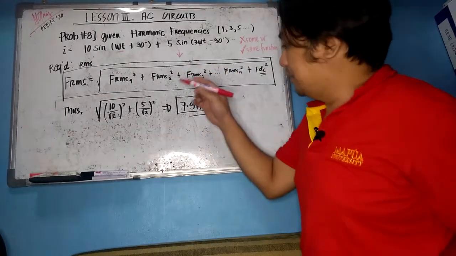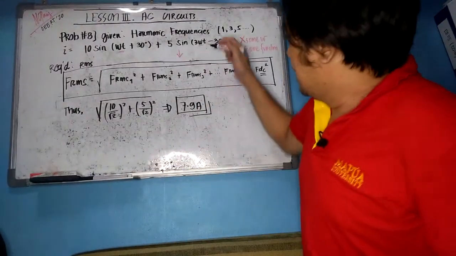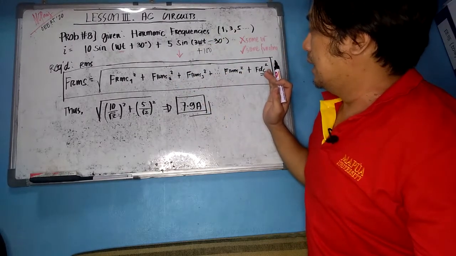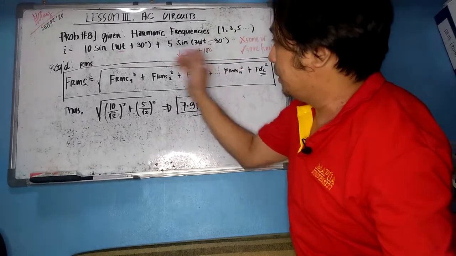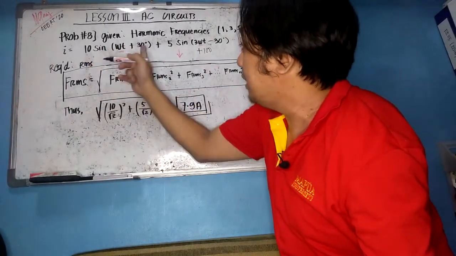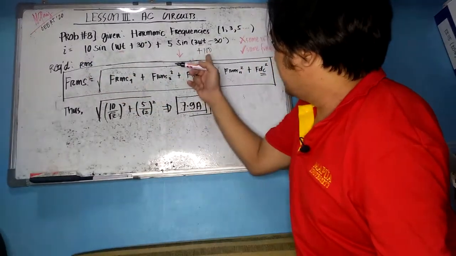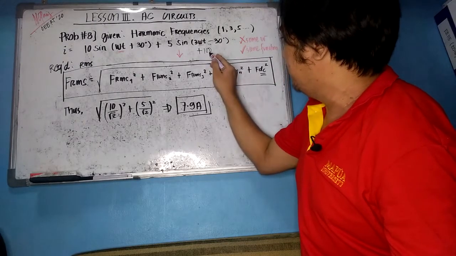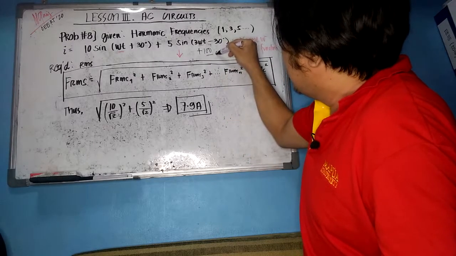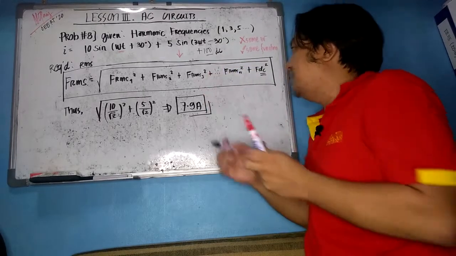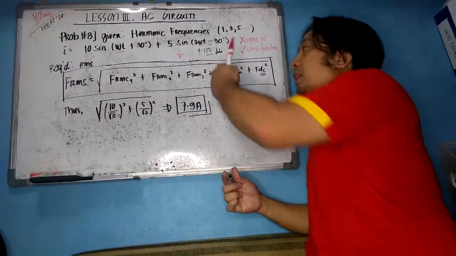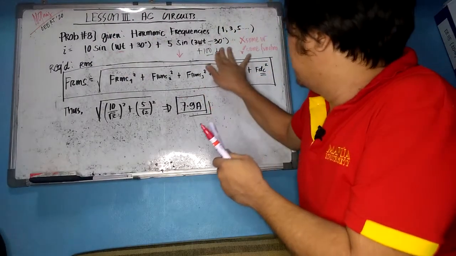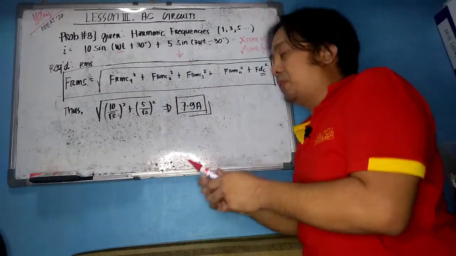So what's the meaning of that? For example, this problem has a DC component, for example, plus 100. There is no sinusoidal waveform, because a sinusoid is an instantaneous value. But if there's no sine or cosine, it's not an instantaneous value. If this is only 100, you're considering this a DC. So if that is a DC signal, then you need to square the 100, then include it in the calculation. However, in our problem, we do not have that, so we can have a straightforward solution.